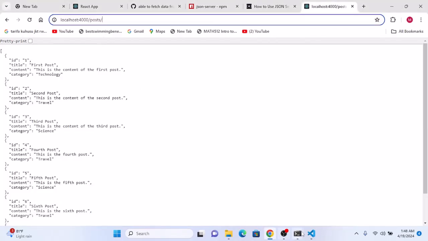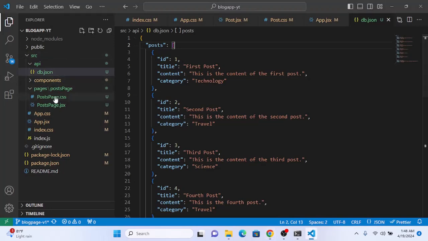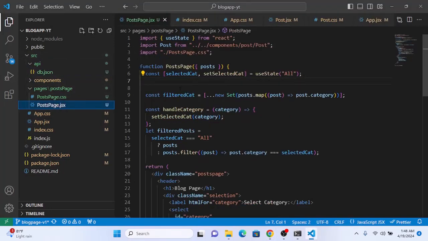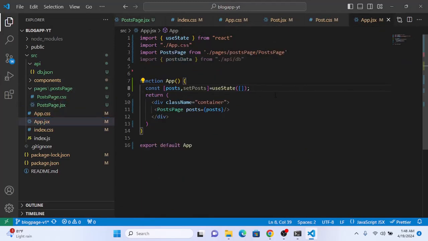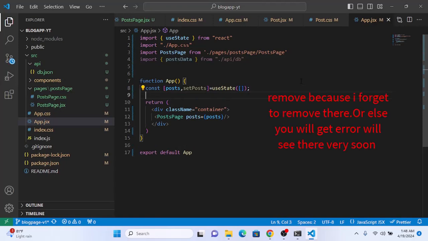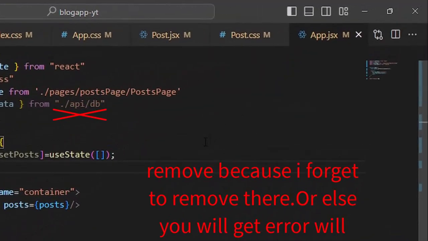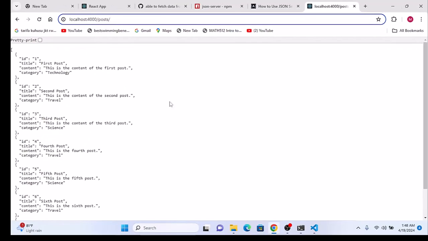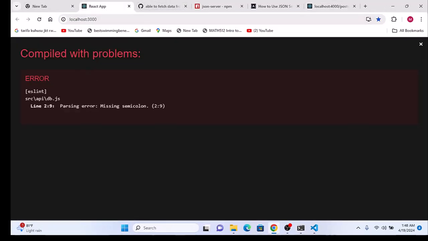Okay, so what we want to do is get all of this data here on our app component when our page is first mounted, so that we should not get any error like this one here.